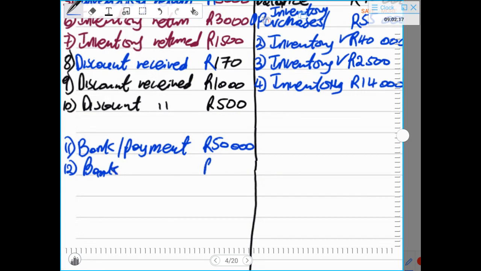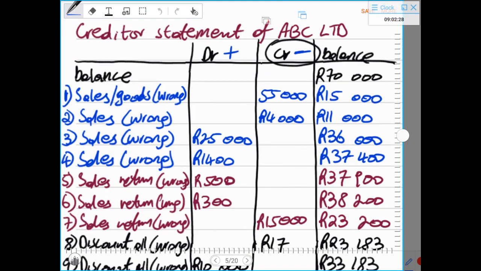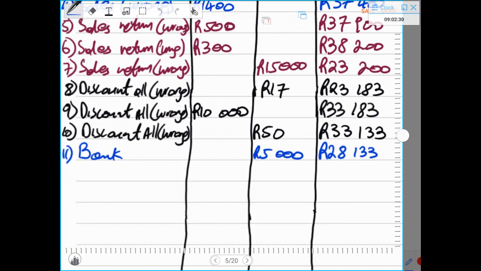So this is bank once again, and we record the amount of 3,000. We are making a payment to our creditor. Then we look at this amount and say, okay, there is the same date in the statement. Remember, the statement is always wrong. Then we record again another bank, and we say the statement must be wrong, so that we do the reconciliation.